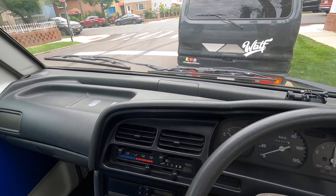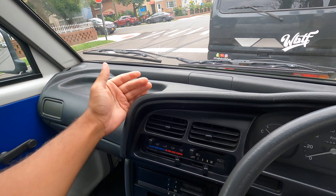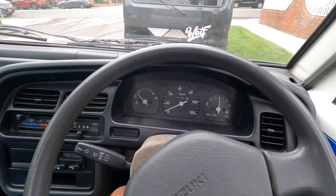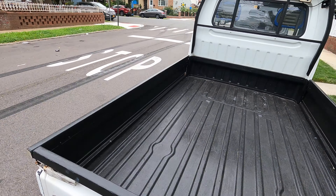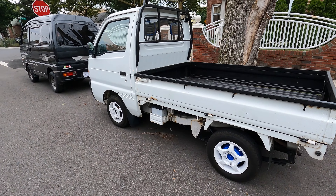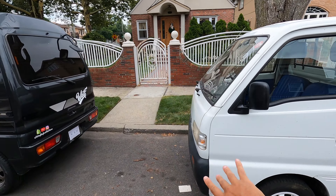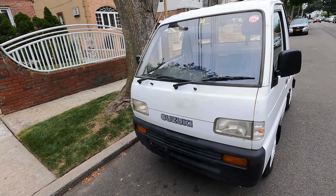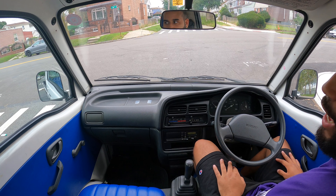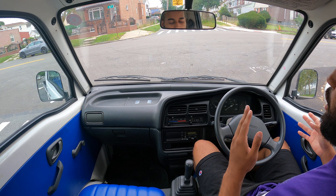Number two — I'm going to have to say looks. I like the way the HiJet looks and I love the way the little cute round-eye Suzuki Carry looks, but those are four-speed ones — they're cute. But I feel like this one is a bit aggressive. I love the way that the front end looks and the bar back here — it just looks aggressive the way it's shaped. The rear end on all k-trucks looks exactly the same, there's no difference unless you have the sandbars, but the front and this little door right here — this side of the truck is really the only thing that's different, and to me this one looks super nice.